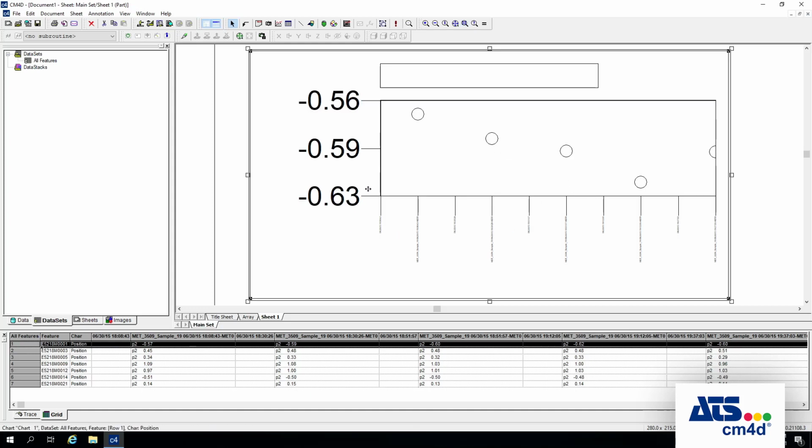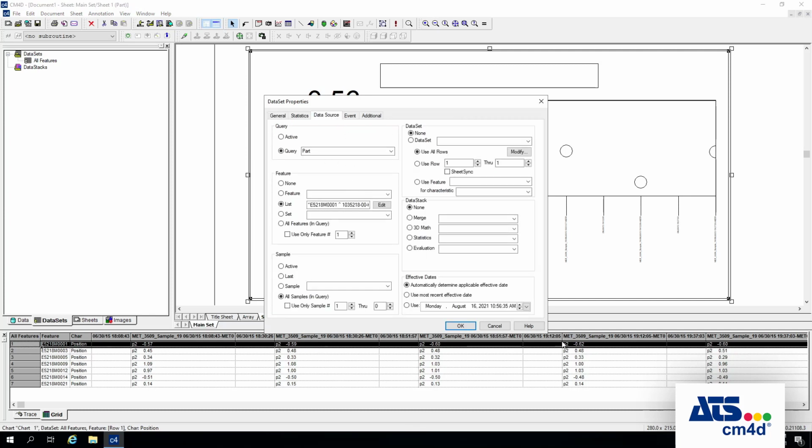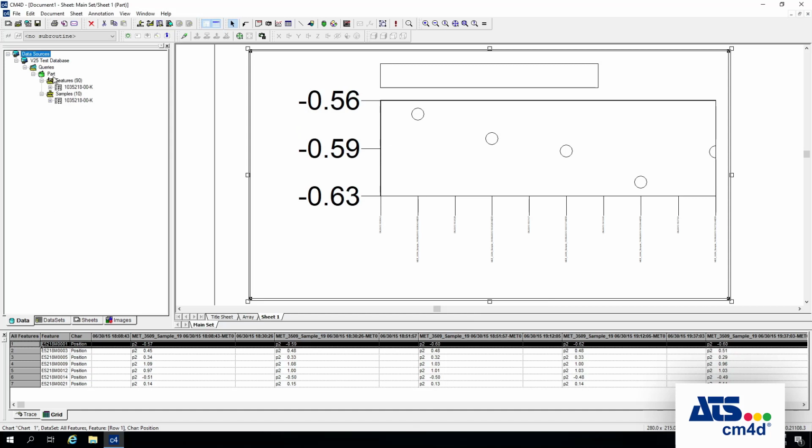Now if you notice, it looks like there are gaps. That's simply because of the routine that I chose and how the data was loaded within there. You'll probably see interfeature markers or lines connecting all of this data, which is fine. But what we're illustrating here is that now we have a chart looking at data from the first row that's connected to this data set. The data set is connecting to the query, and the query is getting its routine information from the CM4D database.